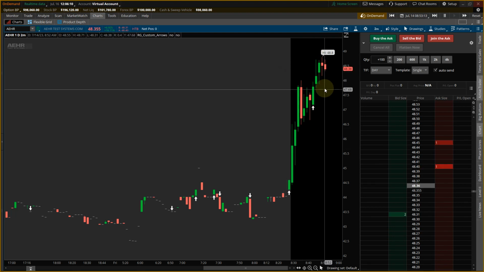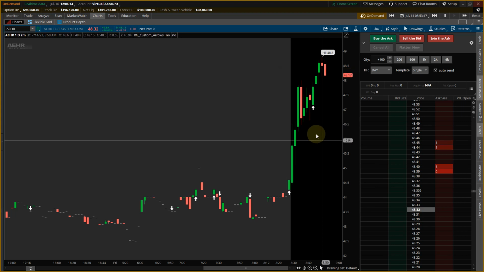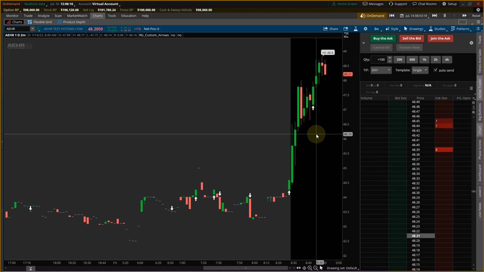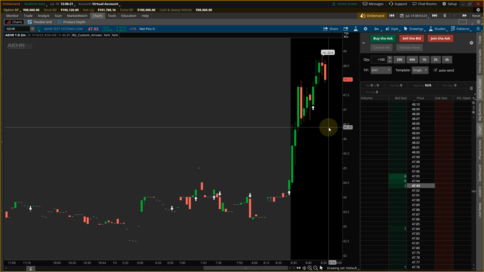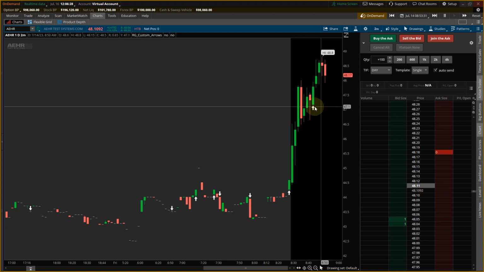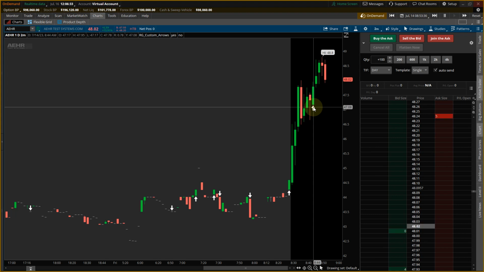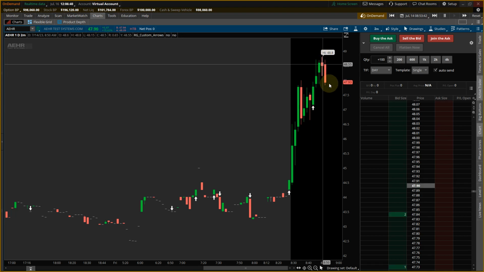But if you're not in profit and that red candle happens, it's going to be up to you to wait and see or get out, depending on your conditions. Like if it dropped and I was still in profit, I don't think I would care at that point because I never got my sell arrow. And if we did add on this second arrow, we're still in profit from here to here, even though it's pulling back.